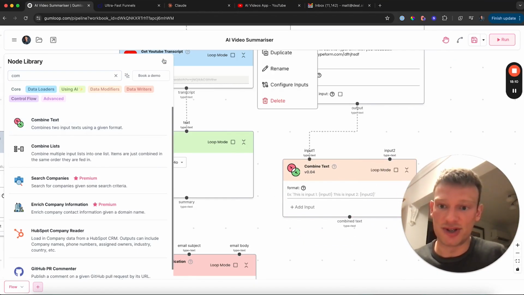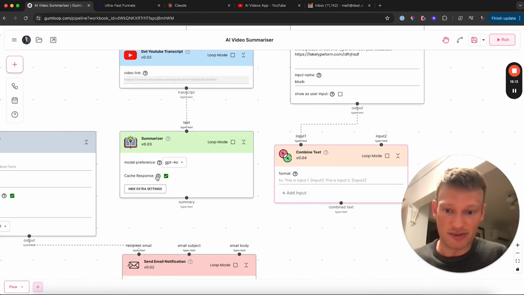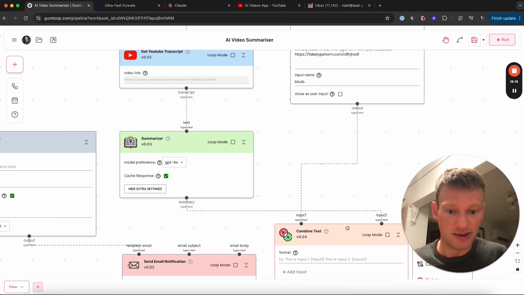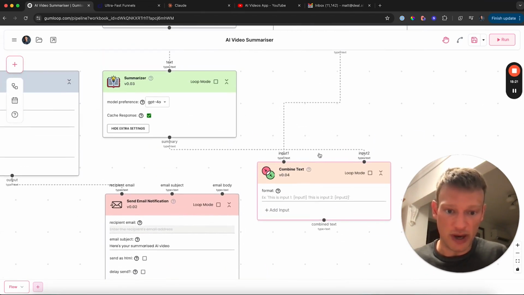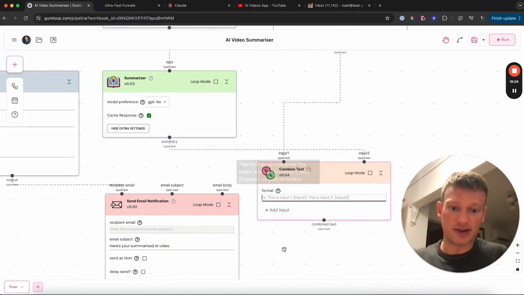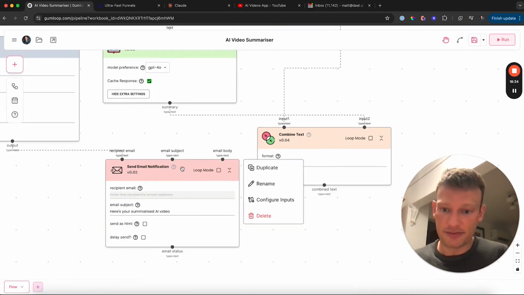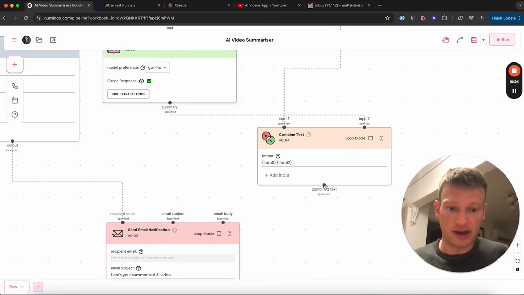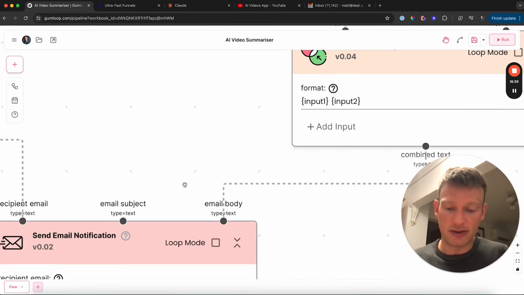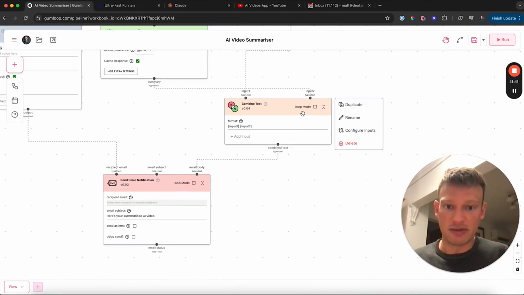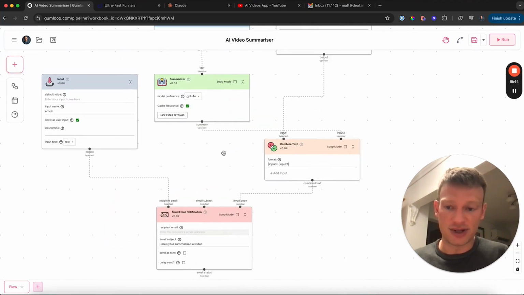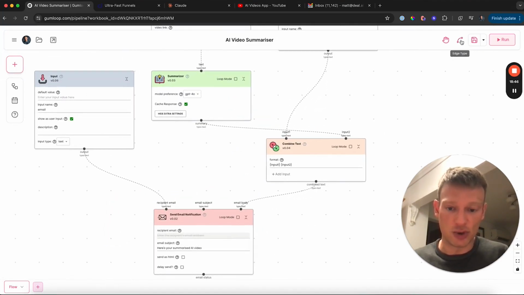Okay. I guess it was just a dodgy node for some reason. So let's pipe this through to here. Great. Okay. All is good now. It was just a little bit weird. So format. Use this format to combine the input text. So I literally just want to do input 1 and then input 2. Great. And then the body then becomes the combined text, which I join to there. Okay, it's a little bit mucky now because I've got things crossing over, but you can hopefully see how everything joins. Oh, that looks nicer.